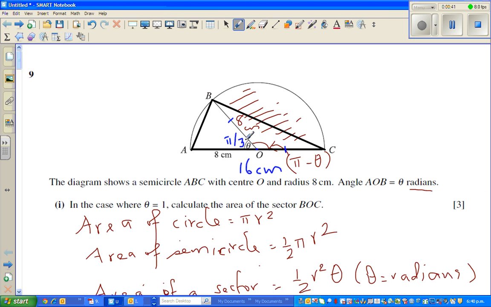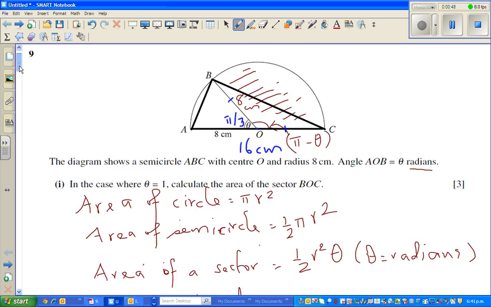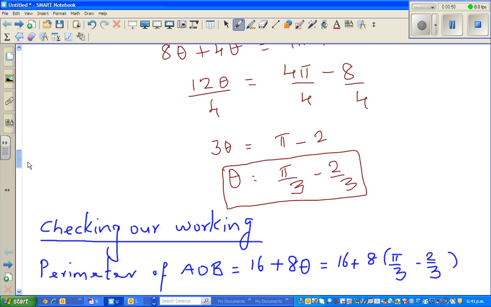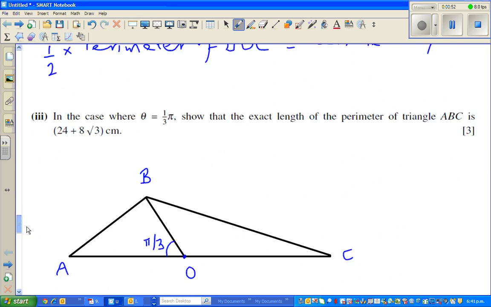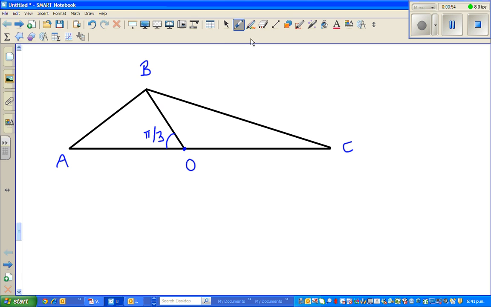We know that this angle, theta, is given to be pi by 3. I like to think in terms of degrees, so pi by 3 is nothing but 60 degrees. To make life easier, I'm saying this is 60 degrees. And I know that this side is a radius, this is the center, so this is a radius and this is also a radius.